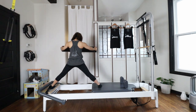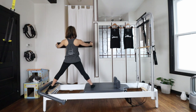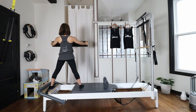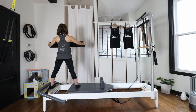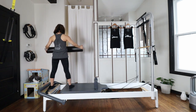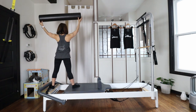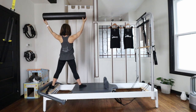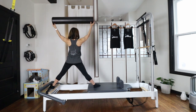Open your toes nicely wide and put the balls of the feet and the heels nicely attached. And two more. Keep your hips square and coming back in. Close, turn out, reach your arms up. So first just go out and in. Keep your shoulders away from your ears. And both your hip bones are like headlights.